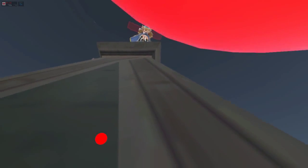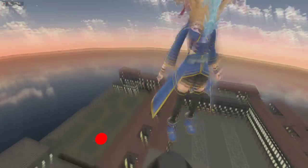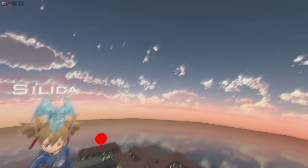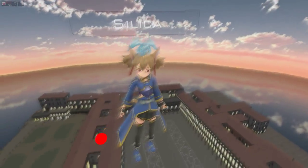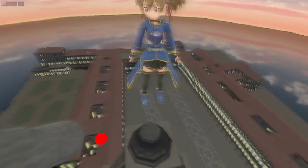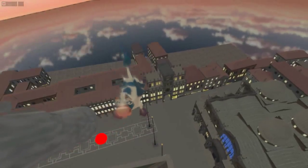Oh wait, no, I'm falling. Hey. All right, there we go. I did the hover. Almost forgot that existed. Okay. Oh wait, there's my cow gun. Let me see. Boom.